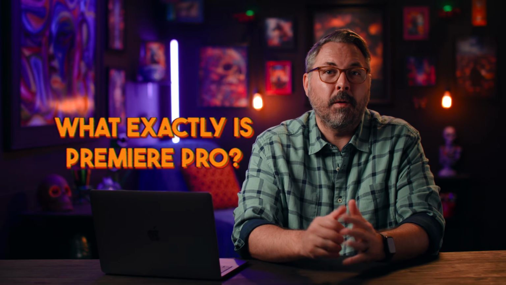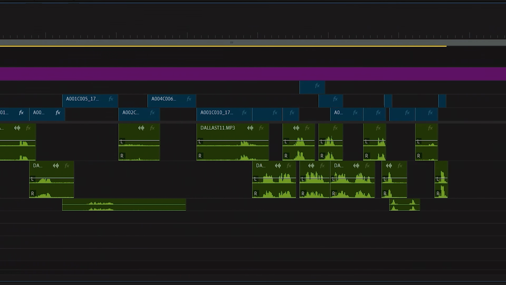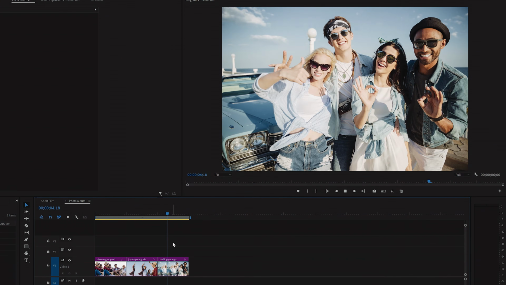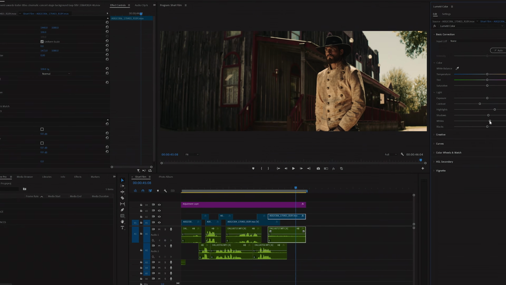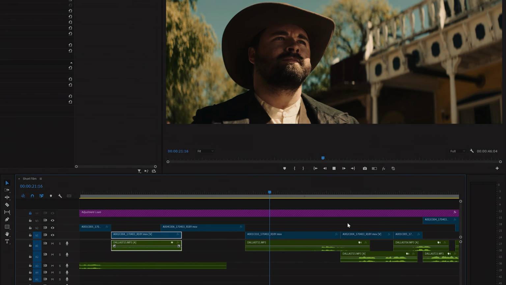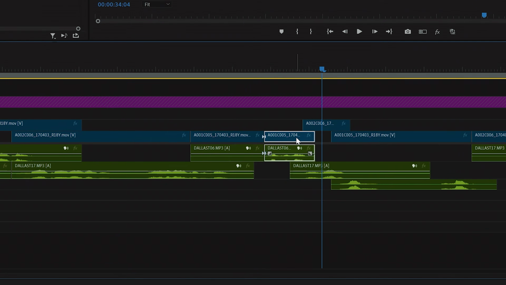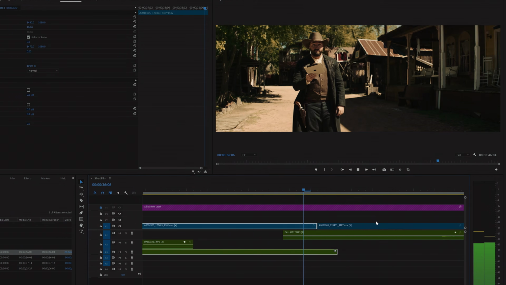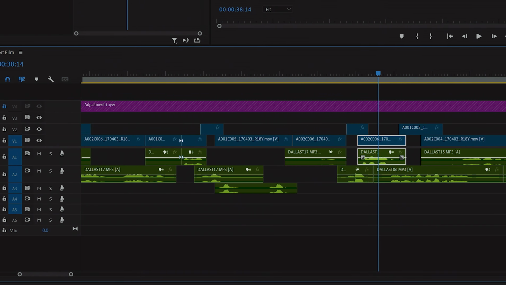If you're looking to get into editing, I bet you've heard of Adobe Premiere Pro. But what exactly is Premiere Pro? Premiere Pro is Adobe's video editing software. This is where you come when you want to stitch multiple videos or images together, when you're needing to add text, color, transitions, or sound. You can edit basic cat videos, or you can edit a Hollywood film here. And that's one of the things that makes this software so great. Thanks to its very simple and clean user interface, it really is software designed for anyone at any skill level.